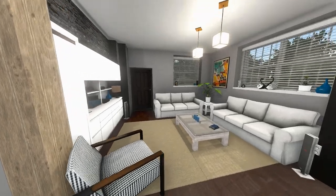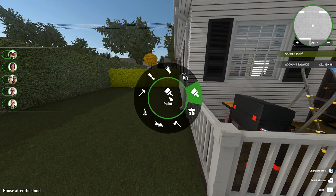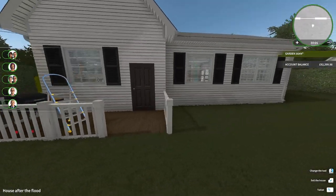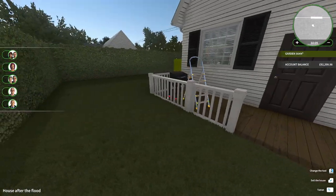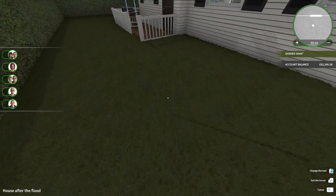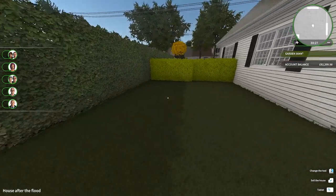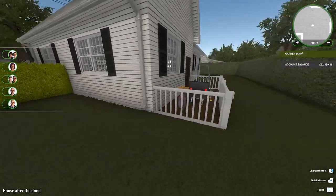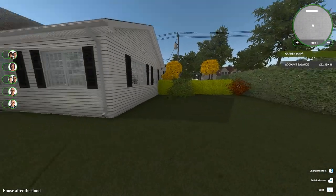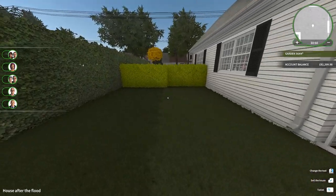I think the back garden is probably going to be a bit simpler. My one bugbear about the back is that you can't get rid of these fences - so it always feels a bit odd because you can't have a big deck or patio coming off the back of this door. I think we're going to have different areas - I'm not going to do a pool in this garden, but I am going to do a gym area, maybe a cinema bit back there. Let's have a look at this gym area.